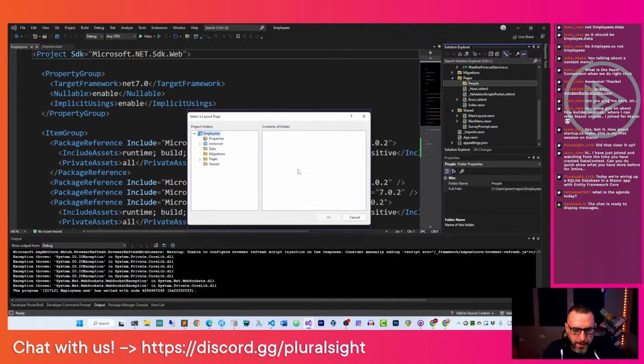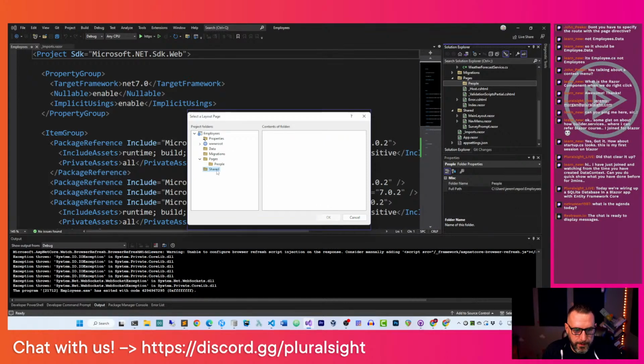We're going to use a layout page and see if it works. We're going to go into shared. Oh, that doesn't work. Yeah, I can specify the route with the page directive, and I think that'll fix it. But a lot of those ASP links won't work without any JavaScript.